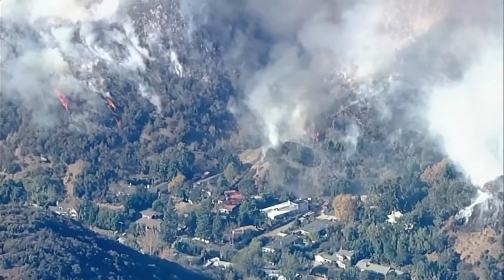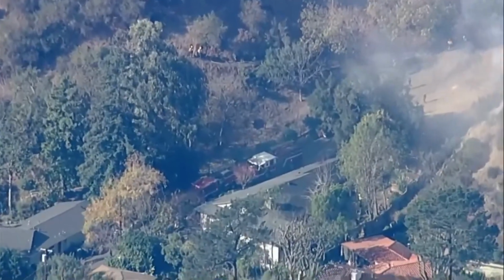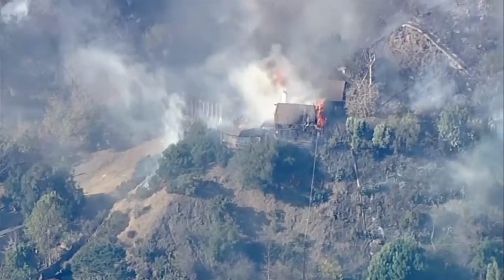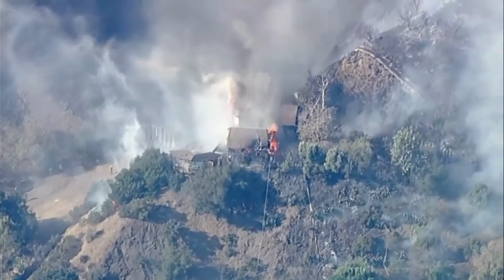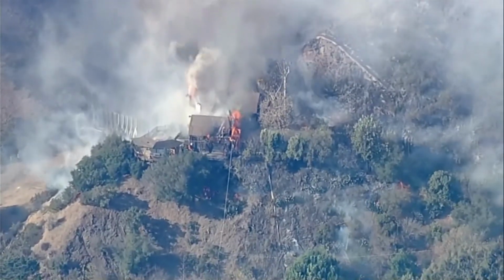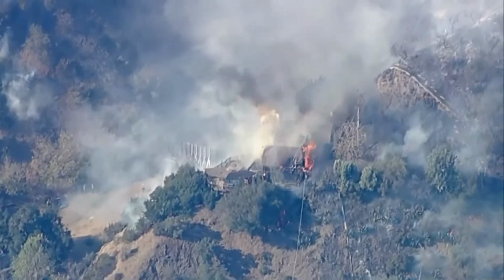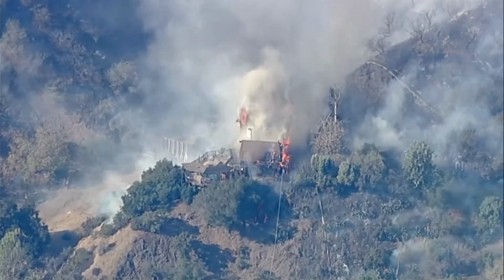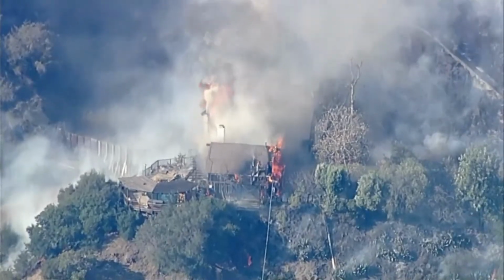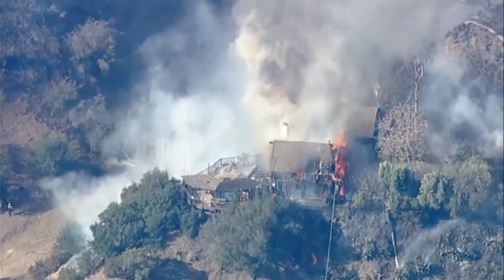You still have a lot of resources in the area, a lot of resources on the ground, multiple helicopters in the area. They've been picking up water from Stone Canyon Reservoir on the east end, on the other side of the 405, so that's a short trip away. They can get water and bring it to this area quick, and they seem to be doing everything that they can. They have a lot of helicopters from out of town right now. They're giving the LA County fire crews and the LA City fire aerial crews a break, so all these out-of-town helicopters, some that we might not be used to seeing, some of these Sky Cranes and other unusual helicopters of that sort. So if you see that in the area, this is what they're doing. They're from out of town, from the IE, and they are bringing in all these outside aerial resources to really try and make an impact on this fire.